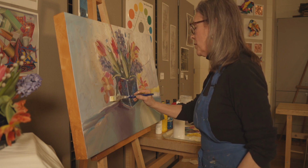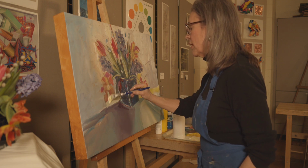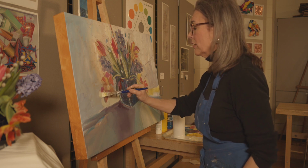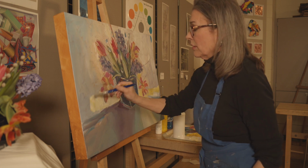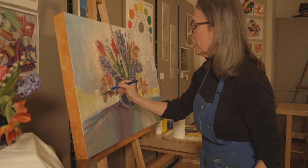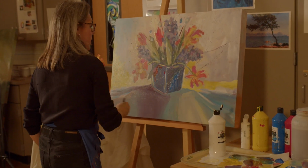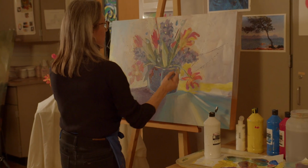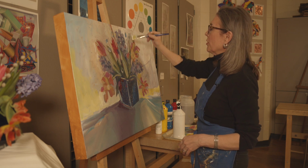I think a lot of times, too, people are just too hard on themselves. If things don't look like something they've seen before, all one person will have to say is, oh, I don't like that. Well, you know what? That's okay. That person doesn't have to like everything you do. We have to be willing to take risks. It's risky just getting out of bed anymore. So you have to be willing to do that. You have to be willing to take that leap, to make that jump.